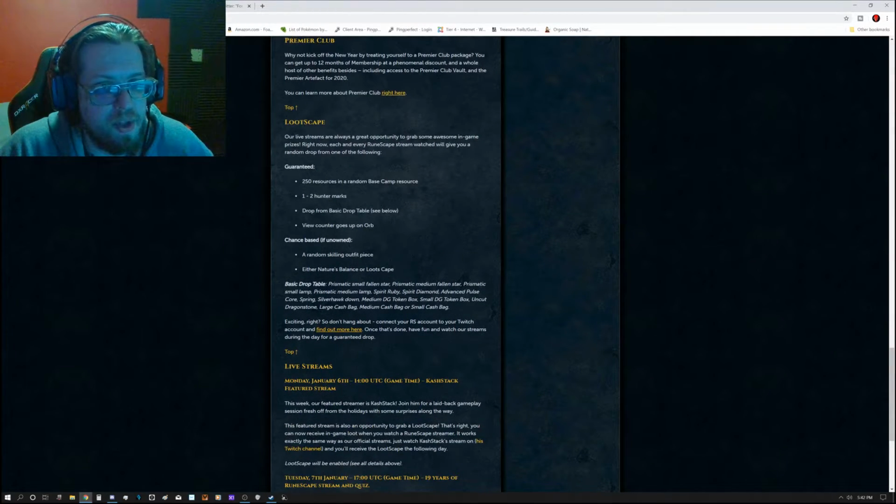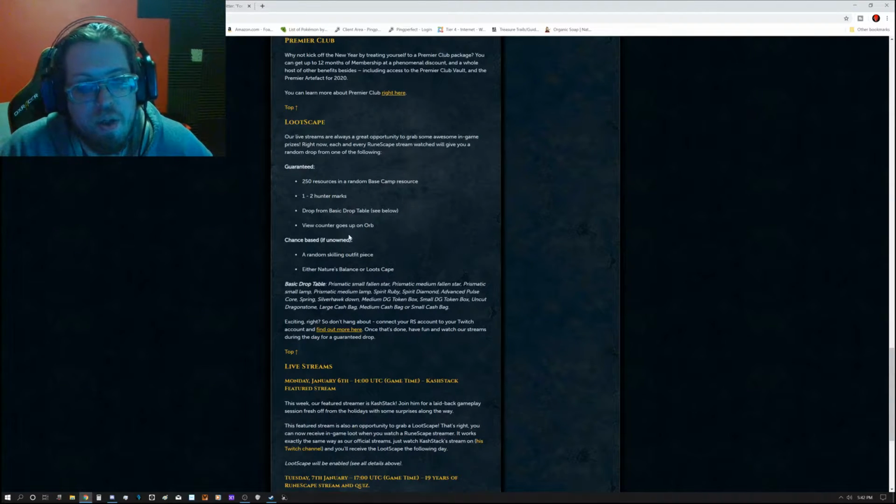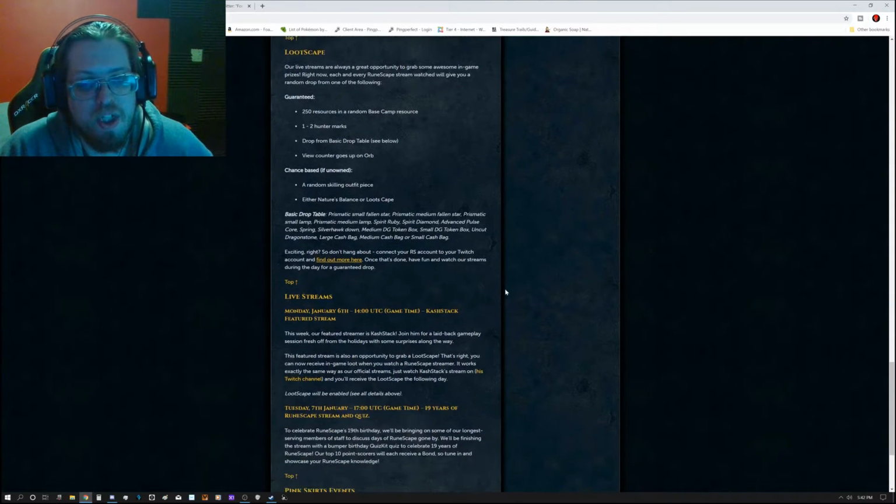Loot scape this month is still the 250 resources and base camp resource. 1 in 200 marks drop from the basic drop table, which is the prismatic small medium fallen star, prismatic small medium lamp, spirit ruby and diamond, advanced ball score, spring, silver hawk down, medium small dungeoneering token box, uncut dragonstone, large medium or small cashback. And your view counter goes up 1 orb. Chance base, if unowned, is a random skilling outfit piece, either Nature's Balance or Loot's cape.